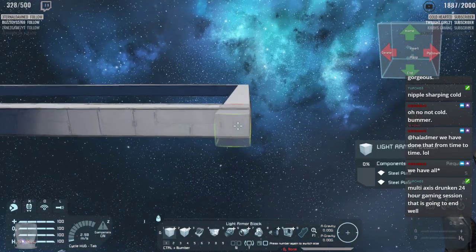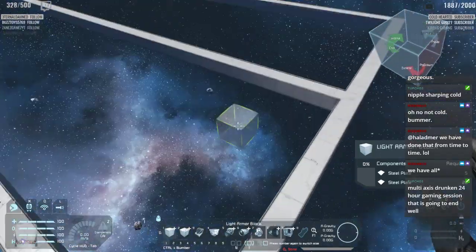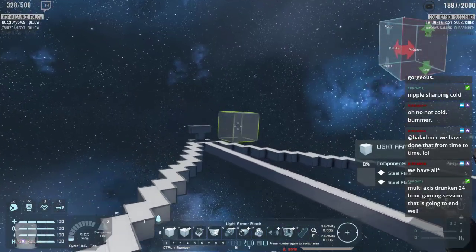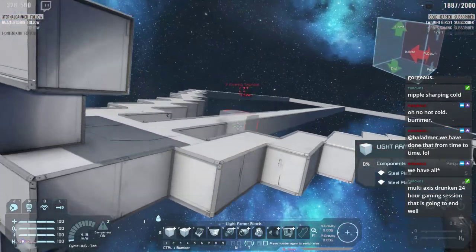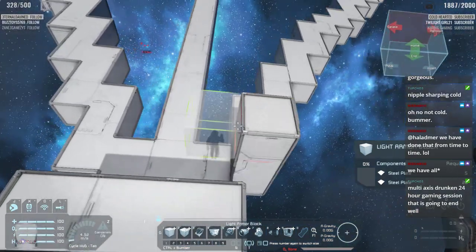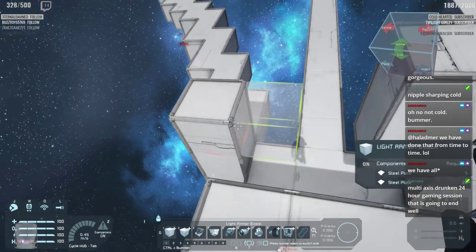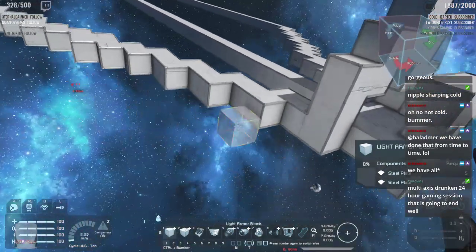Alright, so let's go ahead and get this set up. Now, we're going to do a little bit of tweaking on this back section. This is really just to get some very, very rough spacing done. Because what we're going to end up with is I want to have this go like so. All right.